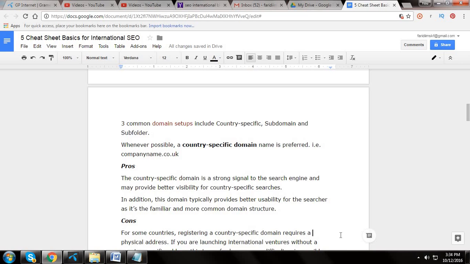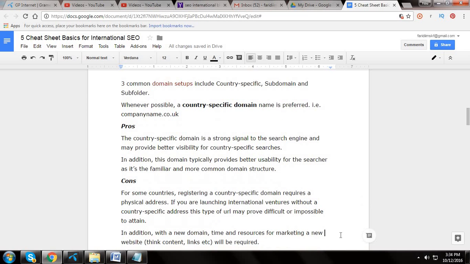Pros. The country-specific domain is a strong signal to the search engine and may provide better visibility for country-specific searches. In addition, this domain typically provides better usability for searchers as it is the familiar and more common domain structure. Cons.